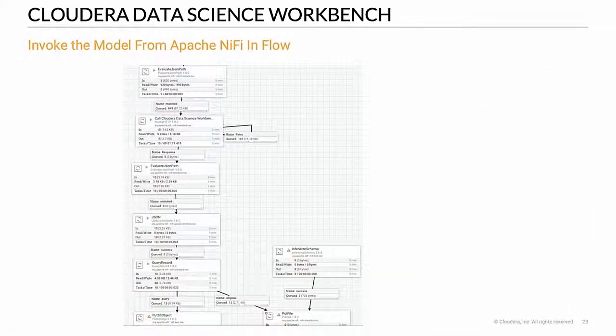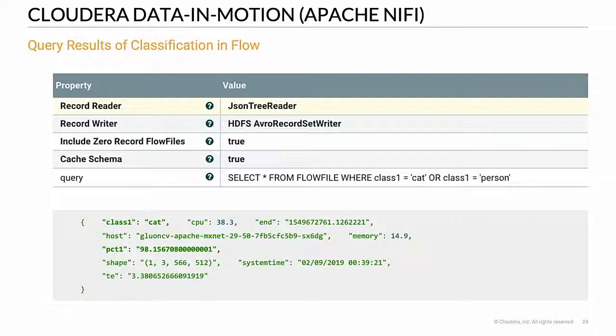So I've connected that with NiFi, which is very straightforward. So we make those calls, and this is the data I get back. What's nice with NiFi, I can run queries on those results as they come back. So this is the result of deep learning analysis of an image. I get that back with the shape of where it is, the class of what it says it is, and what percent confidence it has.